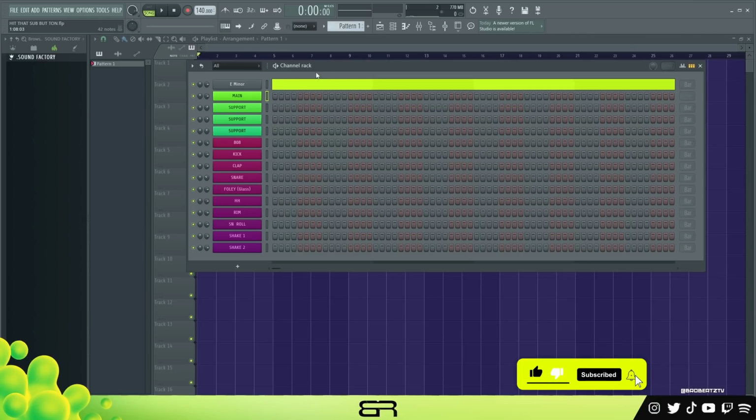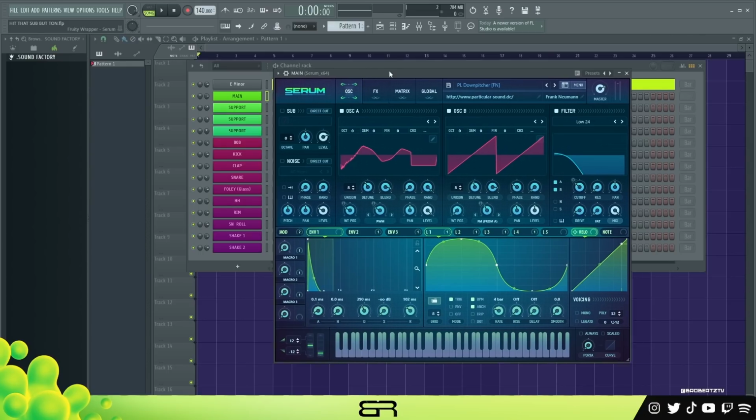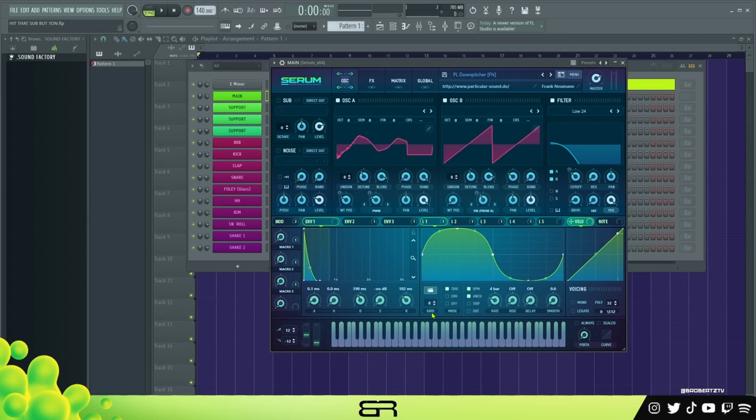But in this part, I want to talk about sound selection. So I'll just briefly go over it. I'm not going to go into super detail, but the approach I want to take is kind of structuring it like this. And I think this would be a lot better for people, because what people do is they just load up VSTs and they just pick any sound they like. You don't want to do that, because any sound you like is not always the best sound to use. So what you want to do is usually have a main sound. Unless you are really skilled and you already know what you're doing, you can kind of bypass this. But if you don't, you want to pick a main sound, okay? And no other sound should be like, not better, but like louder or have more energy than this, right?